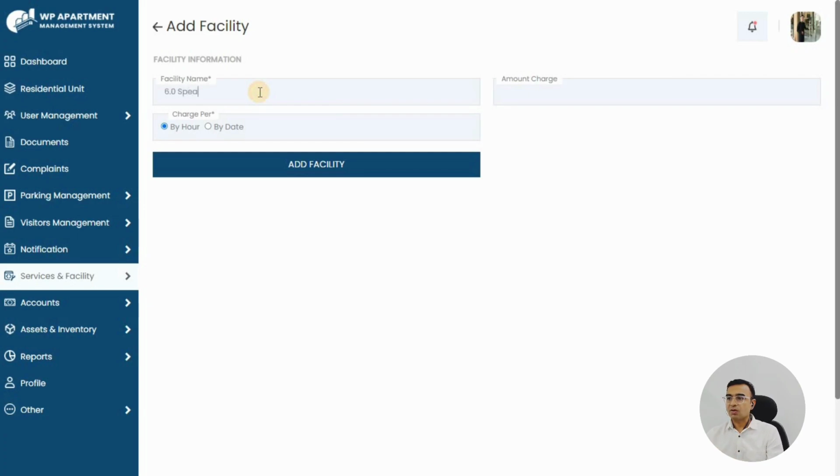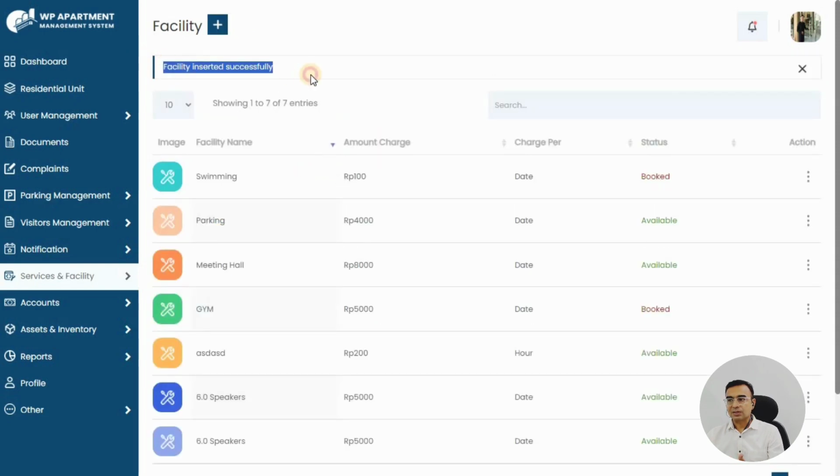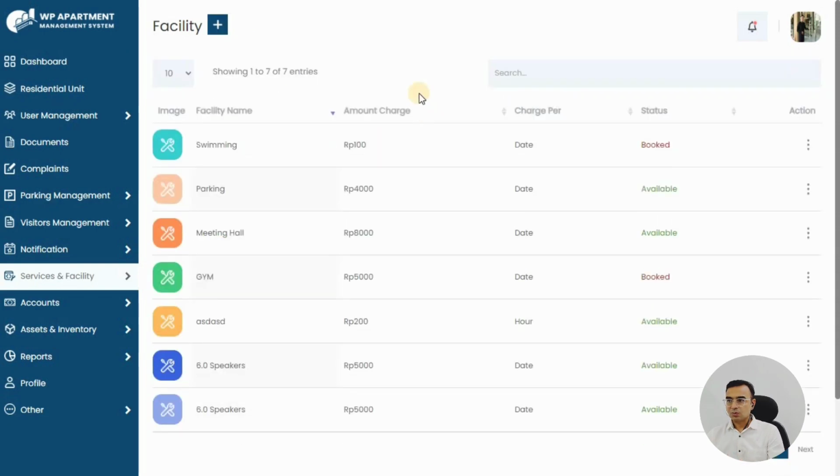You can first add over here. So we are just going to add the speakers, or a sound system, and then there will be charges to use by day or by hour. You can just select that and then add this facility, and the members will be able to book this facility themselves. And so right now we just added the speakers, and you can see the amount and everything over there.